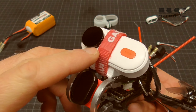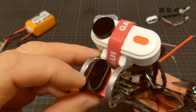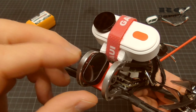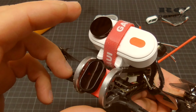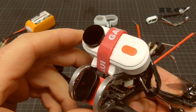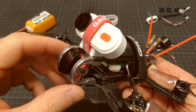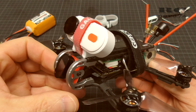The footage of the CADDX Peanut was recorded in 2.5K 30fps, and the CADDX Tarsier footage was recorded in 4K 30fps. This video is uploaded in 2.5K. You cannot see the maximum resolution of the CADDX Tarsier, but I think it gives you a pretty good comparison of the two cameras. A video about the final setup with the CADDX Peanut, with the final mount and the CADDX Ant Nano installed, will follow soon. So that's it for today. Now let's jump right into the flight footage.